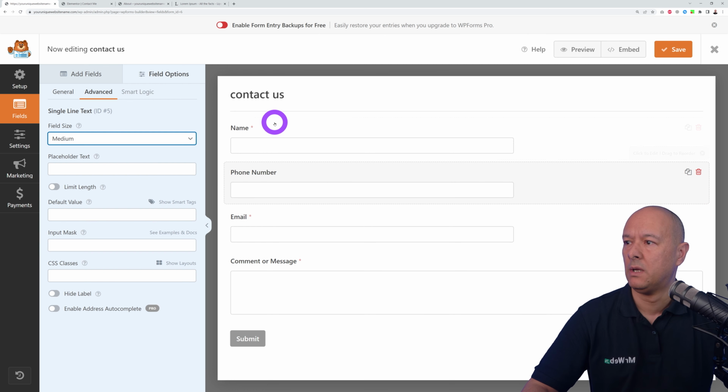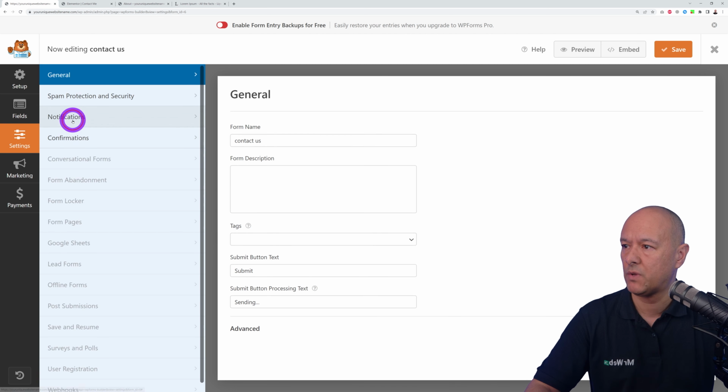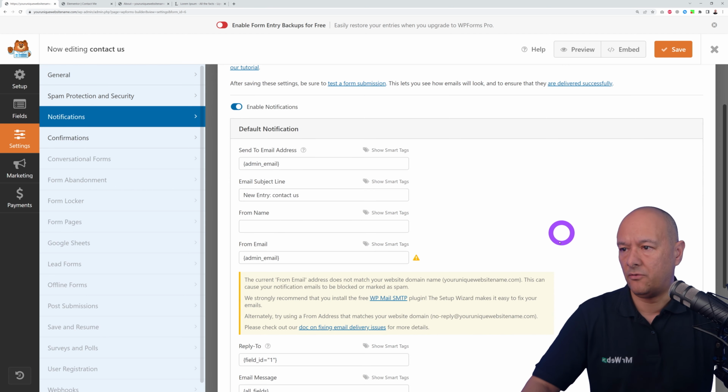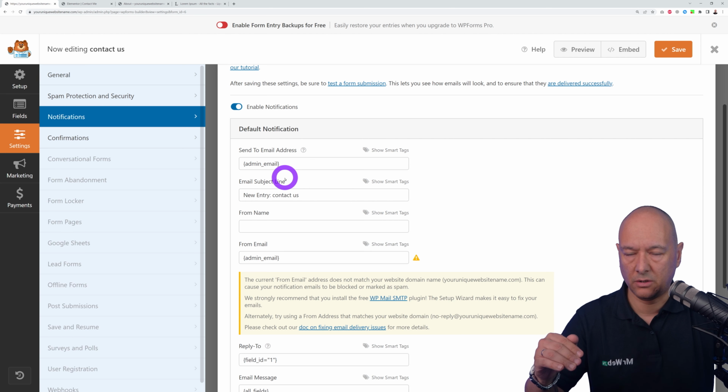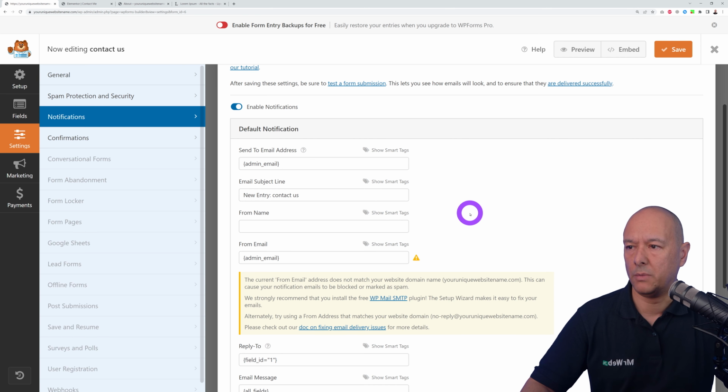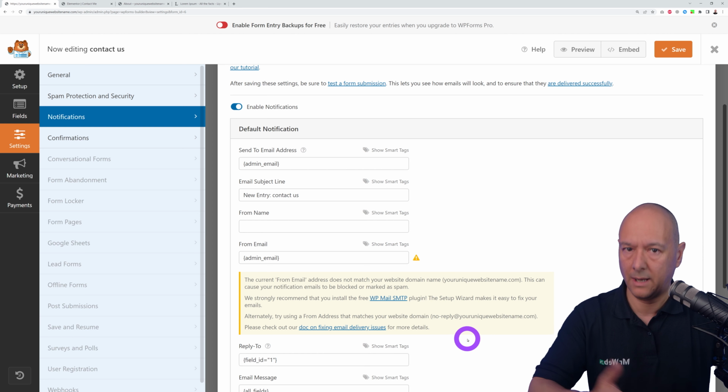That's fine like this. And obviously you want to make sure that once someone has filled out the form, it reaches you. So then we go to settings, notifications, and by default it will assign the admin email. So this is basically the email address that you used when you registered and when you actually installed WordPress. In my case, it's at gmail.com. And obviously we get a message here that says that normally it should be at yourdomainname.com.